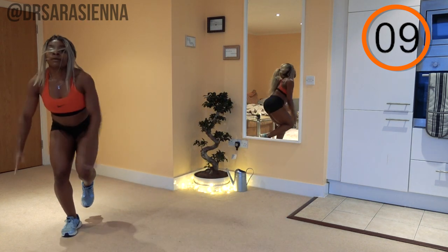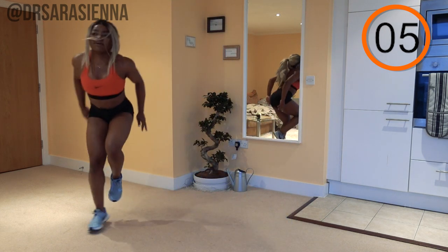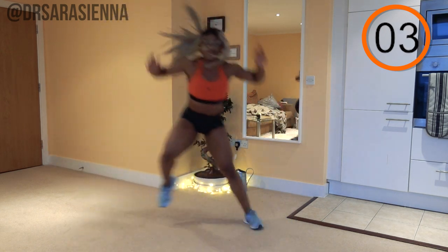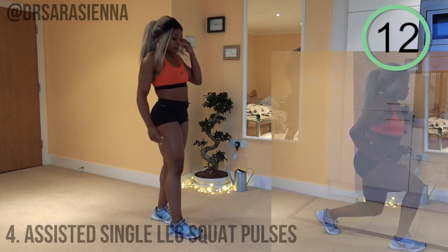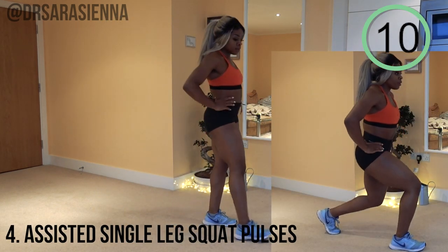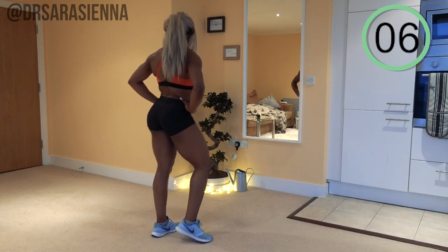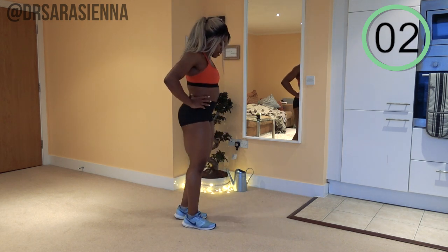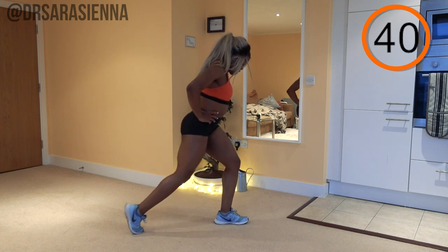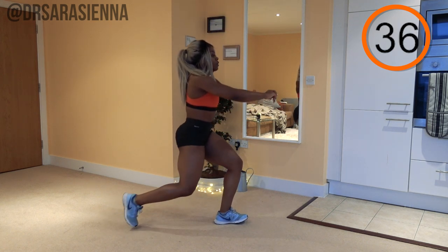Cushion your landing, bending at the knee and sitting back — always with the weight through the heels. You might get a little breathless on these; they are an explosive plyometric movement. Bring the leg that's not jumping behind you to help keep your balance. Relax — you're doing really well, guys, we're almost there! Then we're going back to the assisted single leg squat pulses, ready and go, back in that miniature lunge position, not overdoing the stretch in the back leg.